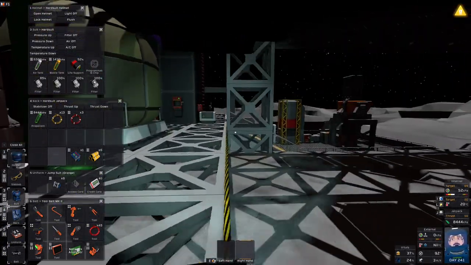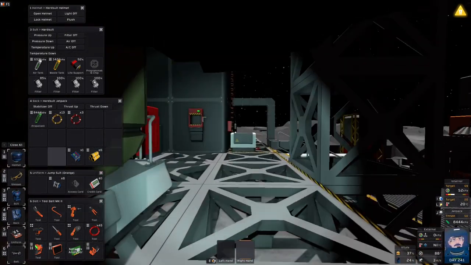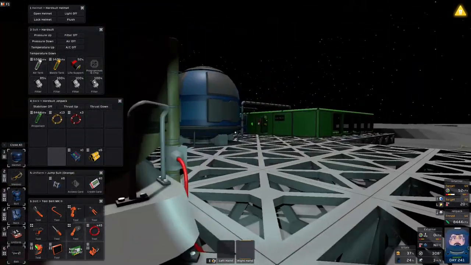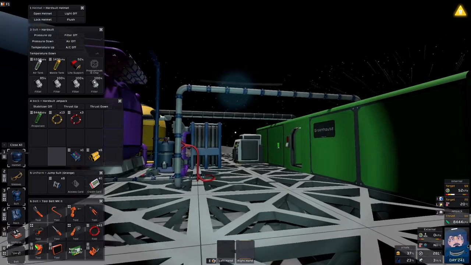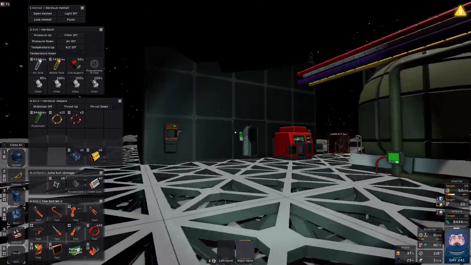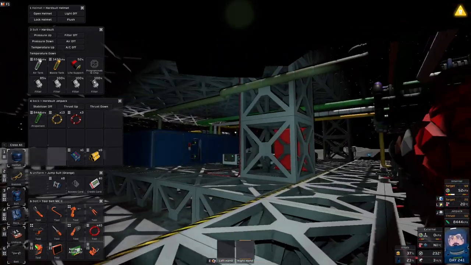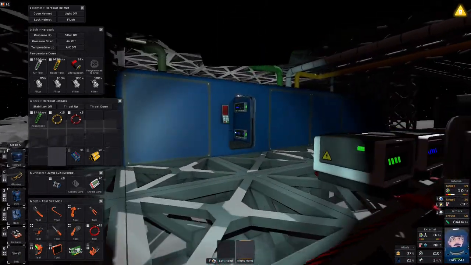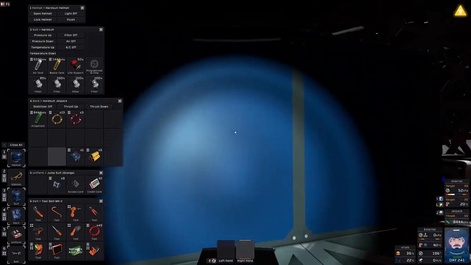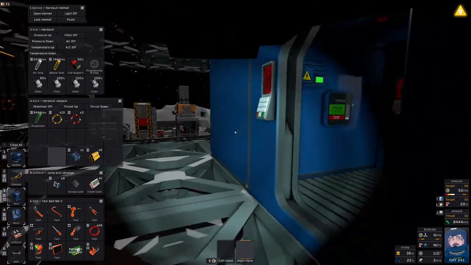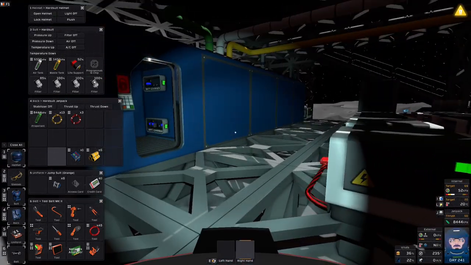So far, the only serious issues that I've encountered with this build have been the burst pipe on top of the greenhouse. Otherwise, no explosions, nothing really exciting. Just the airlock cycling slow and the issue with the bottle filler. And so that's why I wanted to make this video, in case others have run into that issue.